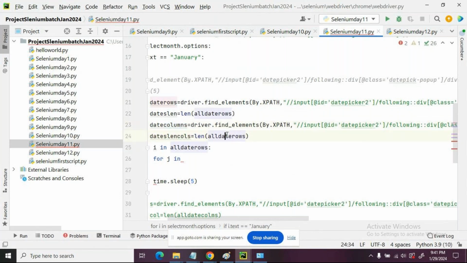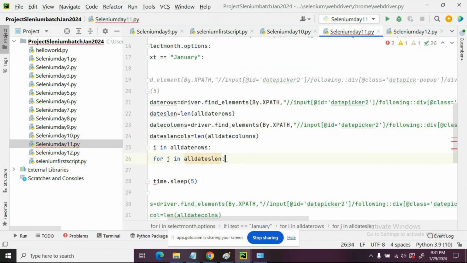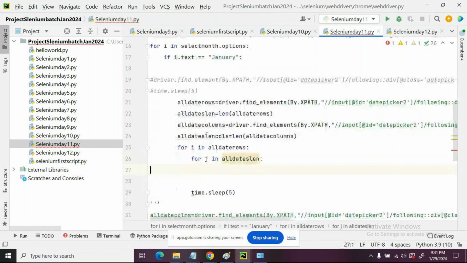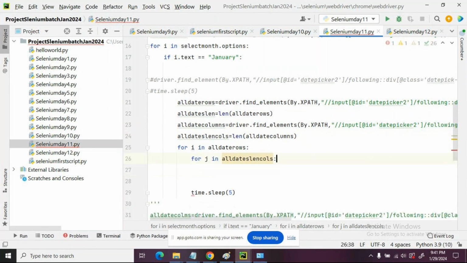So I'll say for j in the columns. I'm going through all the rows and columns. I have to capture that particular element.